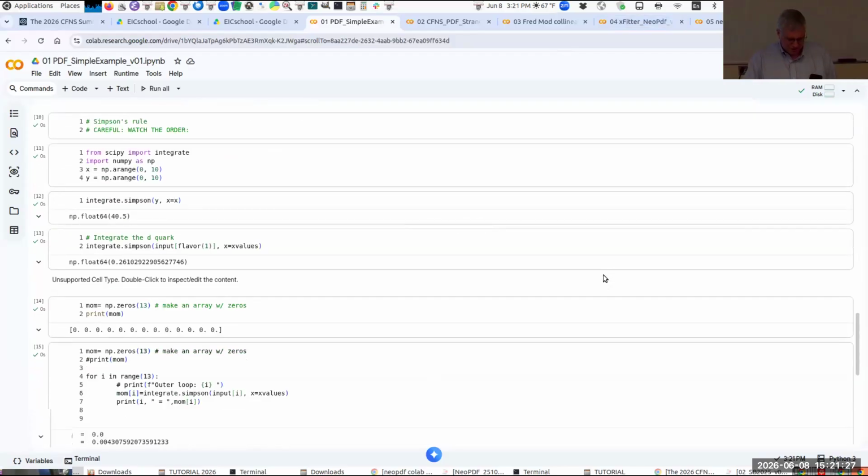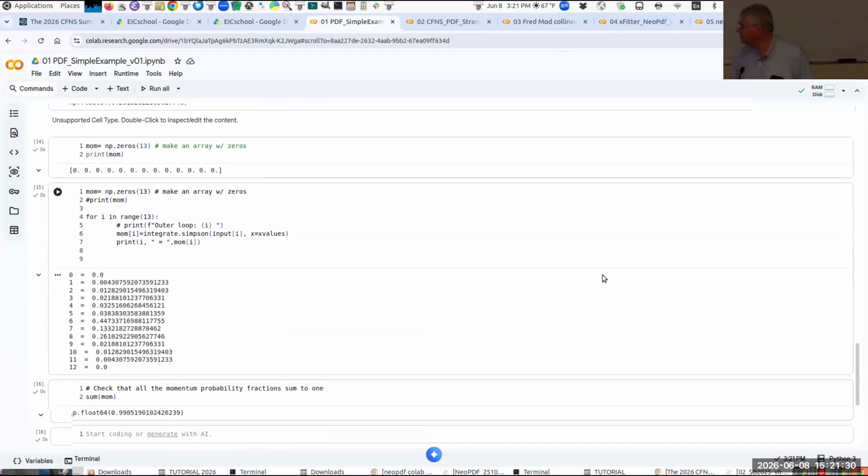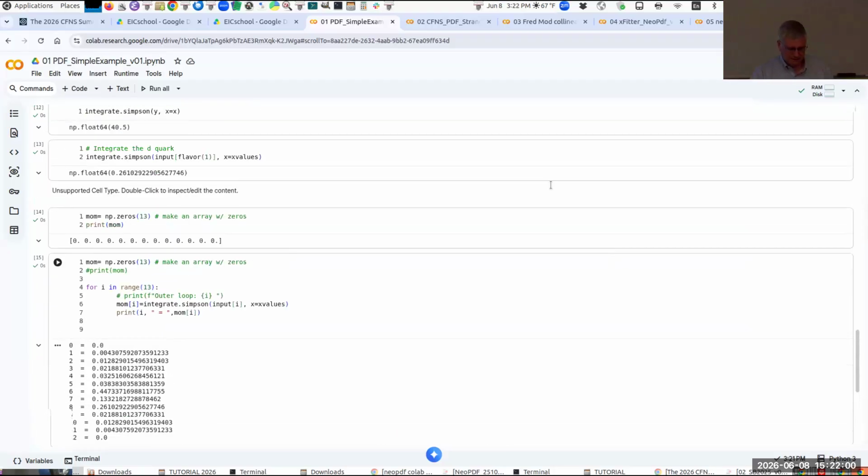And so I've just done that over the grids. And here it is, I go from minus anti-top up to top. So this is top, T bar, B bar, S bar, C bar, S bar, D bar, U bar, gluon 44%, and then down, up, etc. And then if you add that up, check the momentum sum rule, you get 99%, which is 100% within round off. So that's pretty simple.